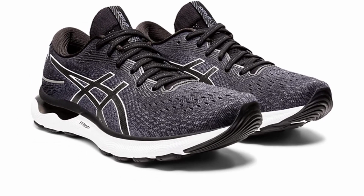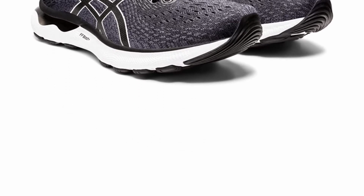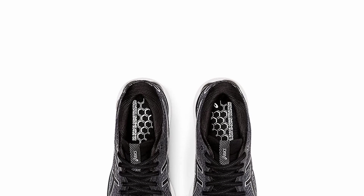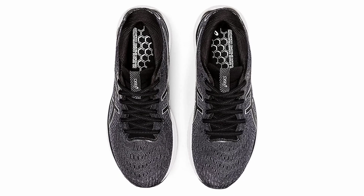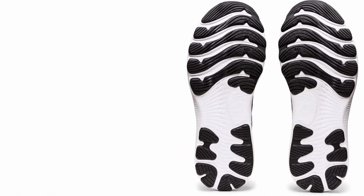Equipped with front and rear impact absorption, the Gel Nimbus 24 is an ideal daily trainer. It has gel technology to absorb impacts from roads and paved trails, so you can keep going for longer distances. On the inside, an Ortholite sock liner keeps each stride comfortable. Even on warm days, your feet won't overheat, thanks to an engineered mesh upper. It's breathable yet hugs the feet to keep them from sliding. The upper is also made from recycled materials for peace of mind.